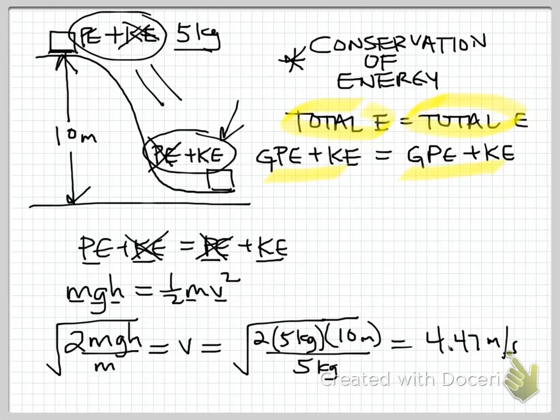Now, the significance of this problem, really there's a lot of applications. We could calculate what's the height of something if we know the velocity at the bottom. We can calculate the velocity at the bottom based on how high we put something. And we'll talk more in class about the various applications and more example problems.